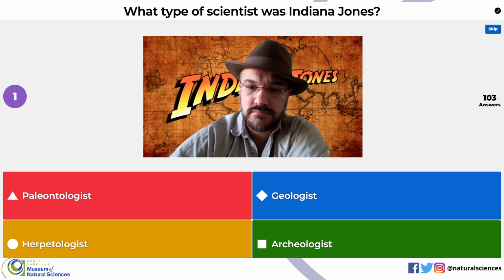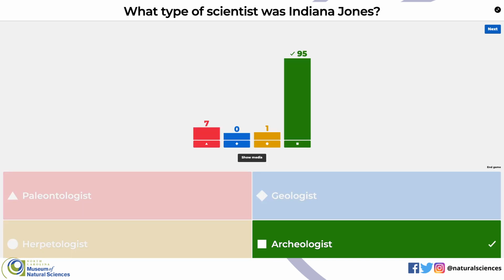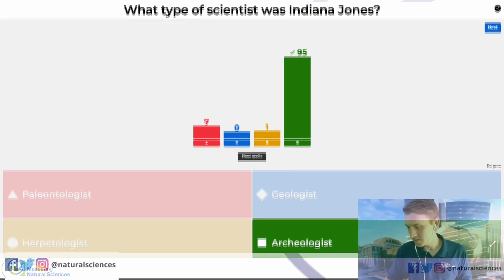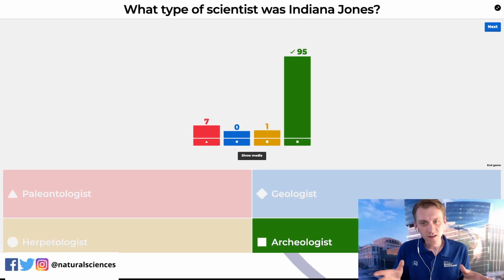The correct answer is archaeologist. Yes, 95 of you got this one correct. Fantastic job. Indiana Jones was an archaeologist. In terms of real archaeology, though, Indiana Jones was not a good one. You don't quite take things the way that he did. You don't quite explore the way that he did, but I guess he was a rogue all the same.